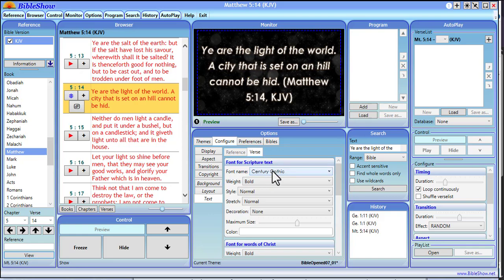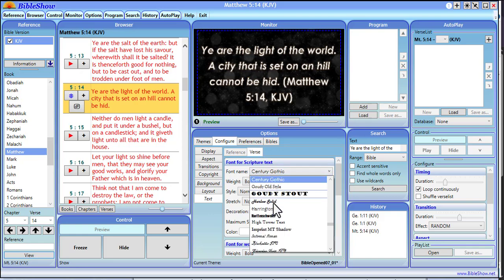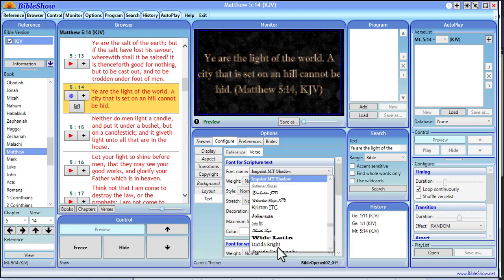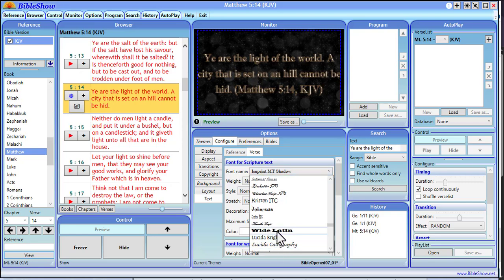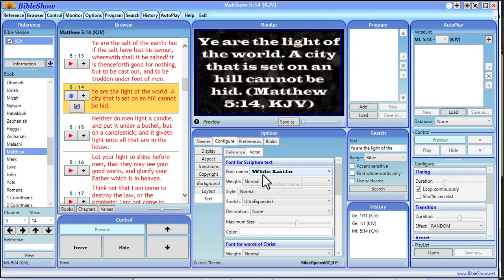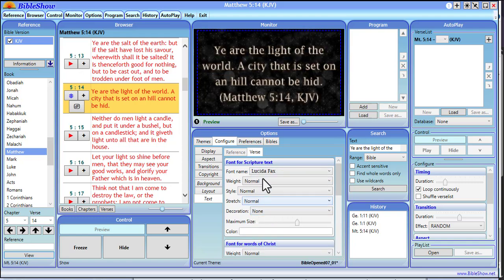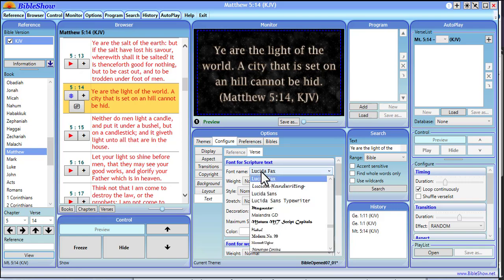So if I make this a bolder text, like maybe Impact, you see, but Impact is not that good. This is not a good text, so just select a good text that will work for you. I've forgotten the name of the text we normally use.